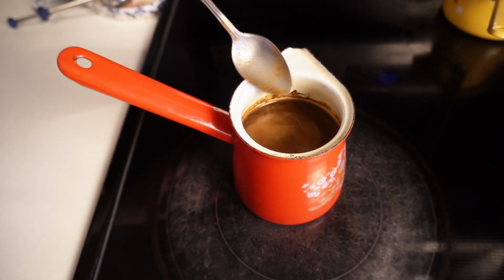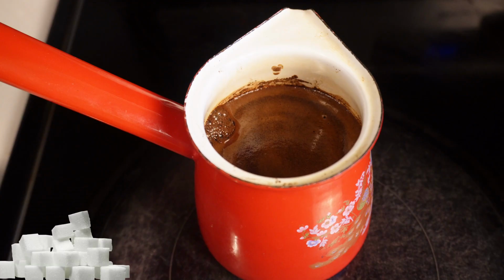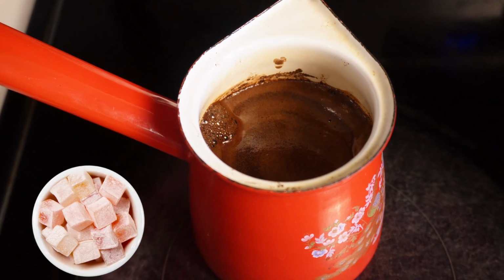One person wants sugar and the other one doesn't, well then just make it separate. Or just give them some sugar cubes on the side. Or just tell them to have some Turkish delight. God, people are so picky.